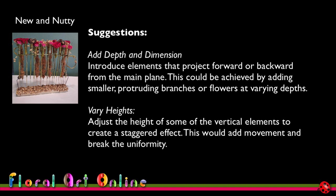But it would like to see something more in the design that gives it more depth, so bring it out more, and I think that I would look at that. And what I could have had, now that I look at it, is some of those vertical elements, so it's maybe every third or fourth one, could have come either at, say, a 45-degree angle from the base, forward or back, and that would have given the design depth without detracting from that rhythmic nature of the placements that I've got there. Vary the heights, and this would also happen if I did that diagonal placement, the 45-degree placement of those uprights. It would also vary the heights.